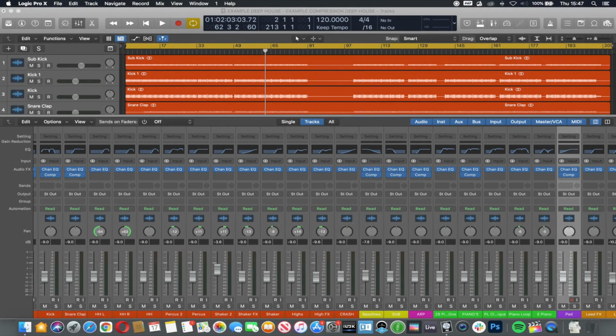So the next thing that I'd like to look at is some modulation effects. Modulation allows us to apply some kind of variation to our sounds. Typically, we are going to apply modulation directly to the sound as an insert, just like we have applied EQ and compression. The reason for this is because the three types of modulation that we're going to look at all behave in a similar way.